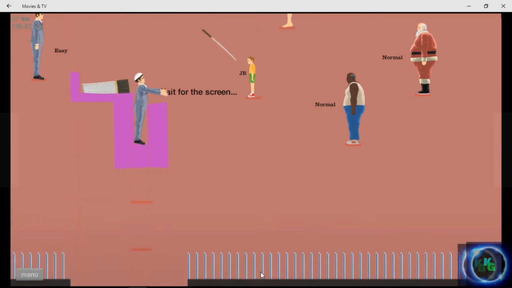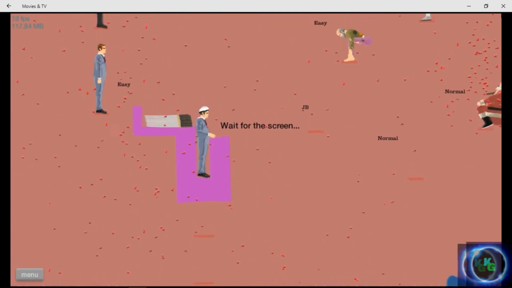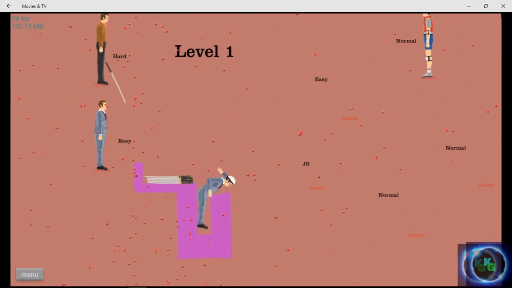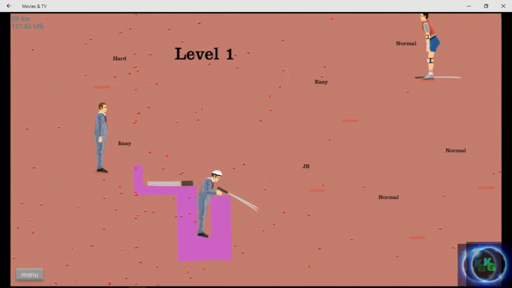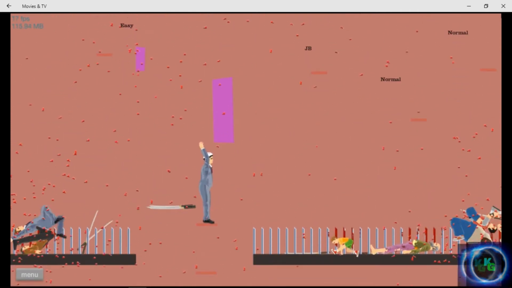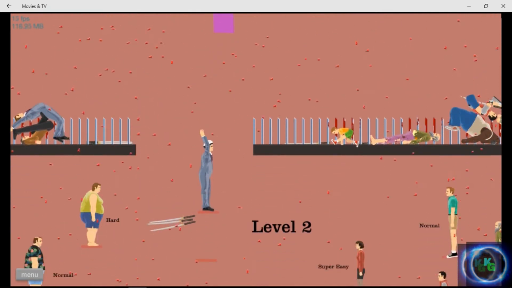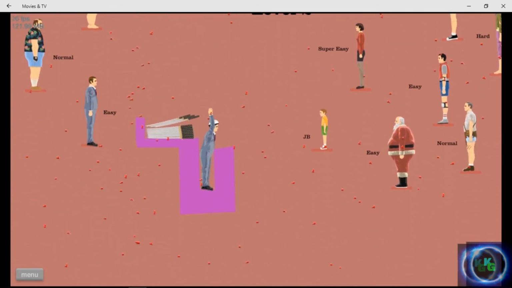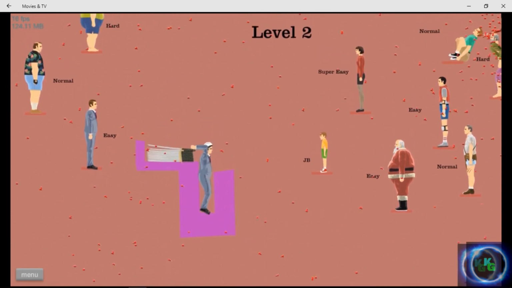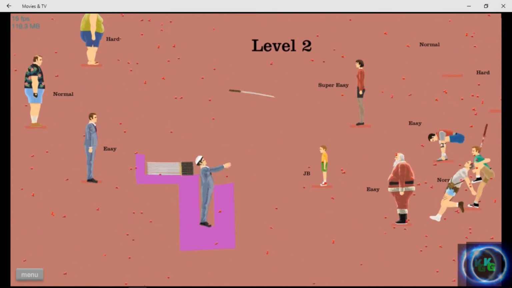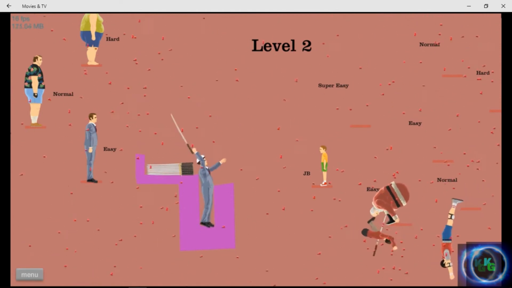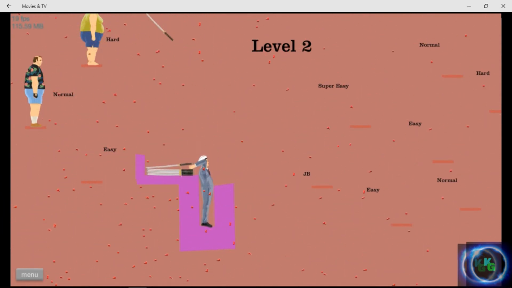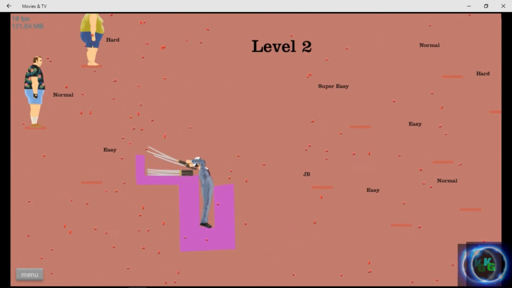Alright, let's watch it. Also, this level was a bit framey because of all the blood that was coming down and guts falling. So sorry if this level's a bit framey on this part of the video, because what I recorded was framey from all the blood and guts raining from the sky.